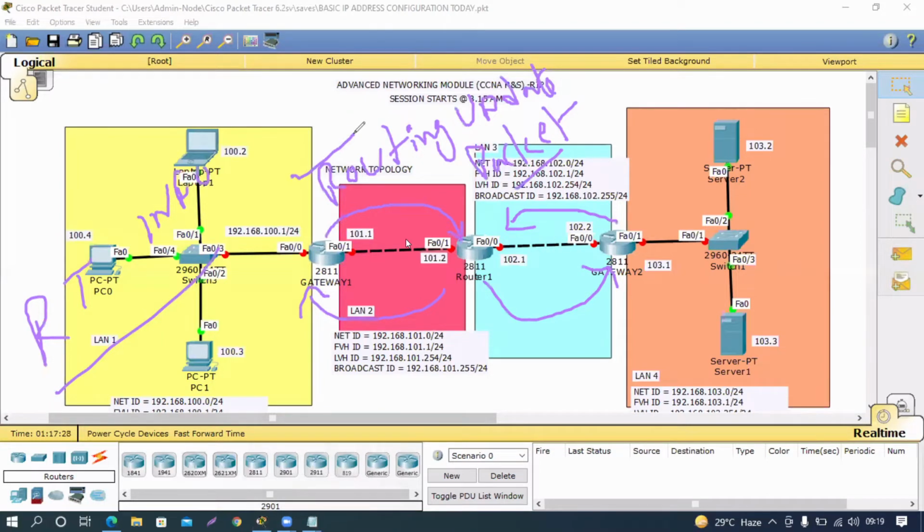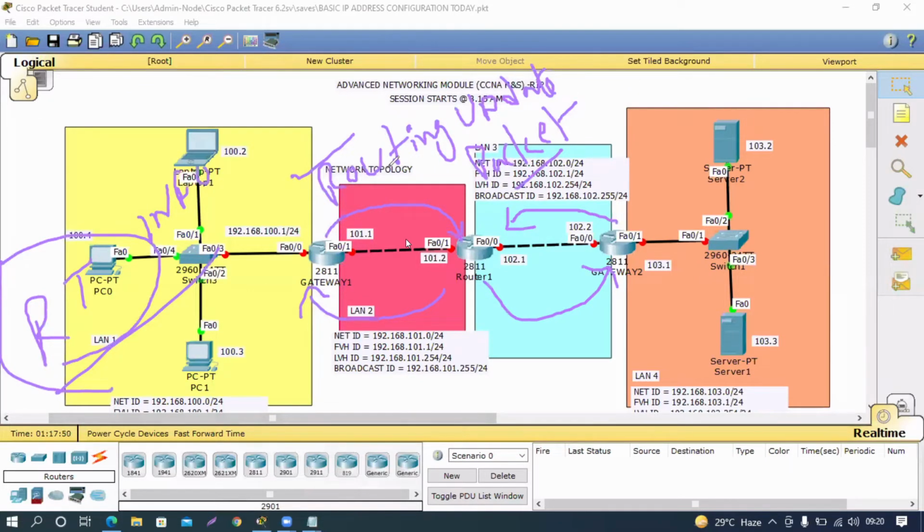When this is shared, router 1 comes to know about gateway 1's information, and about gateway 2's information. Gateway 2 comes to know about router 1's information. It is the information sharing that is going on by this particular packet, and it is about the routing table.